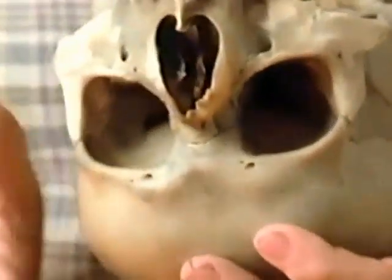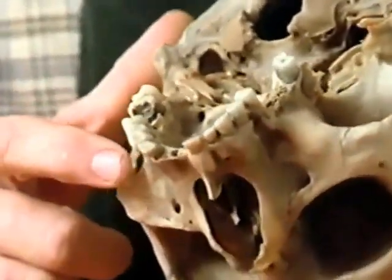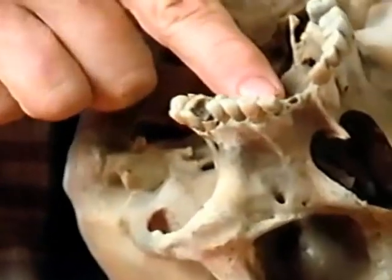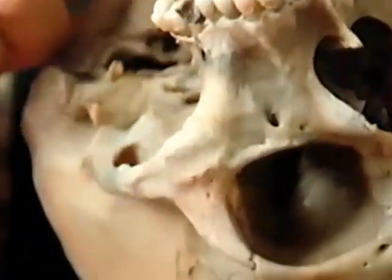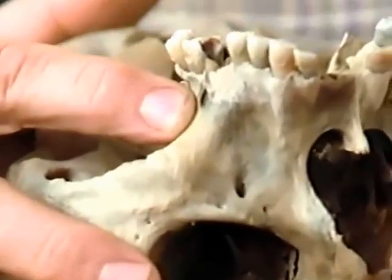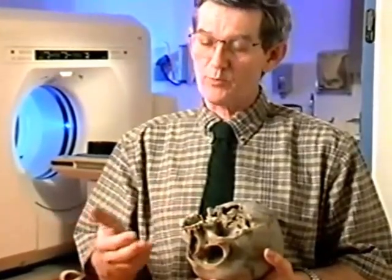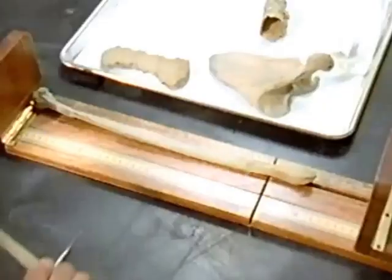Dentition is generally poor among almost everybody during the 17th century. This person had a very, very bad abscess tooth in the first molar. In fact, the infection is so severe in the root that it's actually eaten through the bone in the maxillary process here. Probably he was in a lot of physical pain chewing in these back molars, and therefore you have a rather distinctive wear pattern on the front teeth where he was chewing primarily on the front teeth. In fact, he's chewing primarily on the right side of his front teeth.